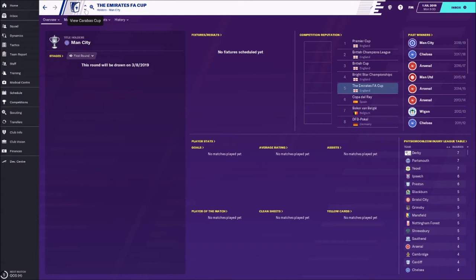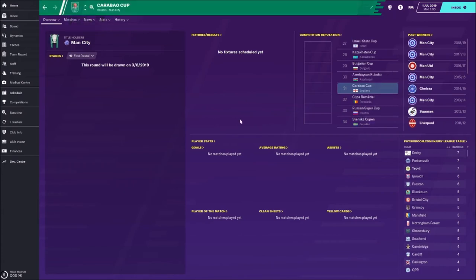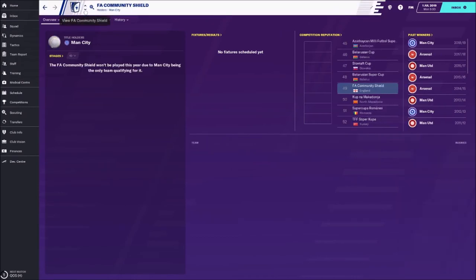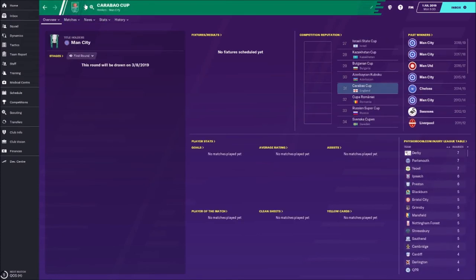Lots of prize money as well, and if we're lucky, we could get quite far in the FA Cup. You never know. Next down, then we have the Carabao Cup. Now, this is where I start to get a bit confused because I can't remember what I've done with these. So we have got 3 competitions: the Carabao Cup, the Challenge Trophy, and the FA Vase, or the FA Vase, if you will.